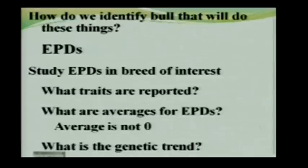The traditional British breeds are a lot bigger than they were 40 years ago, for example. So you need to think through what your baseline is for these breeds. Before you ever look at a catalog, you've got homework to do: study what you need and study the breeds you're interested in to make sure you know how to interpret the data you're getting.